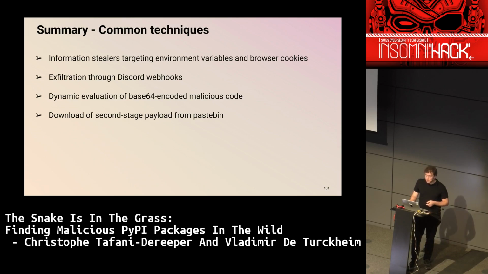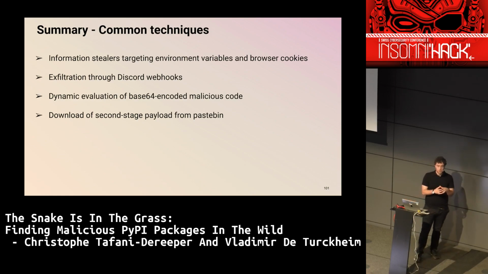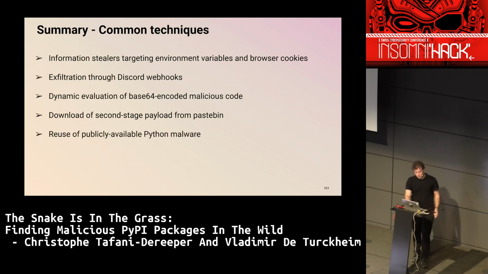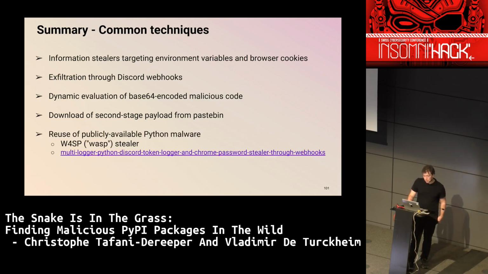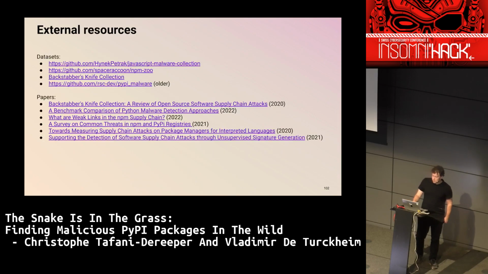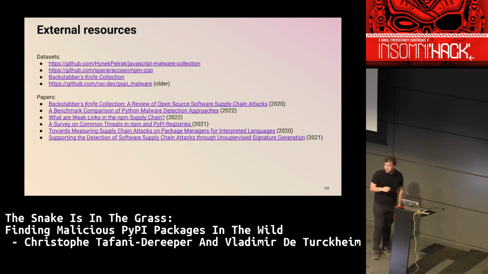A lot of also second stages from somewhere else, from GitHub. So many pieces of code that are actually in the package are just downloaders, most of the time. And also a lot of reuse of the WASP stealer and this thing that I'm not even going to try and spell out, multi-logger Python Discord, that basically steals your cookies and sends that to a Discord webhook. So a few resources if you're interested to dig into the topic.